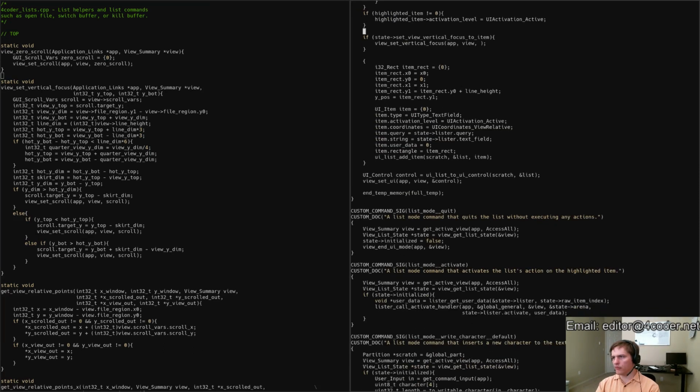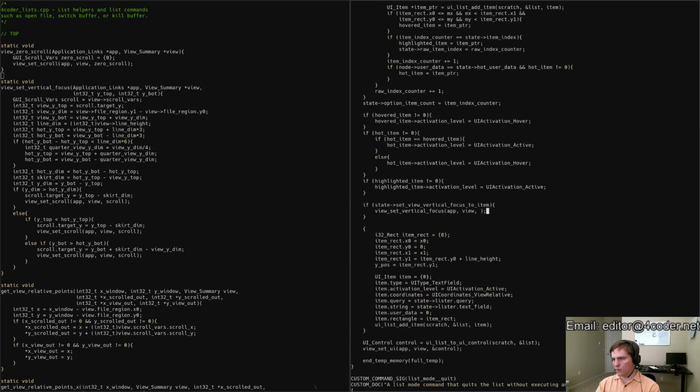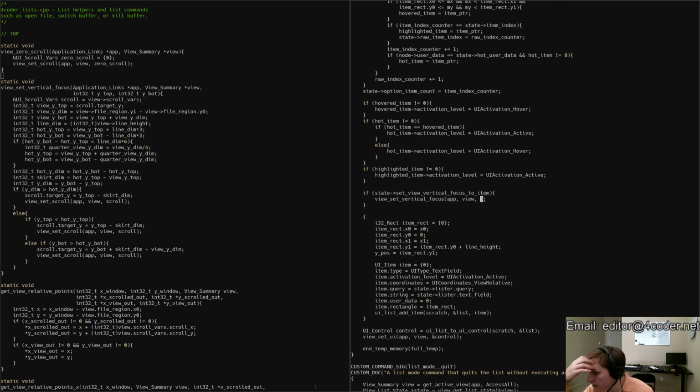App, view, Y top, Y bottom. Okay, so to get Y top, Y bottom, I need to look at the highlighted item.